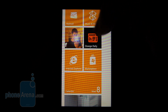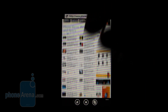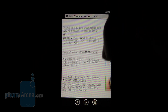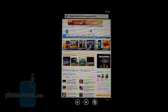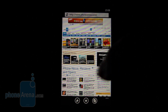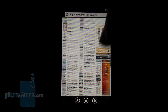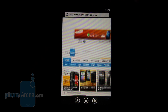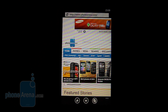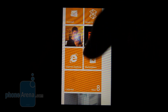Taking a look further around the phone, and we can find the Internet Explorer. Going onto our website, and we can see browsing through it is all really quick and silky smooth. There's no flash support or Silverlight, but nevertheless, given the hang-ups these can actually cause on browsers, we're not too fussed about this just yet. We'll be hoping for some flash support along the way, but in the meantime, it definitely does a great job of getting you around the online world.